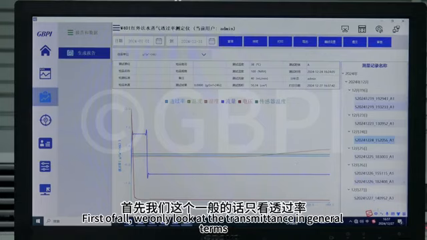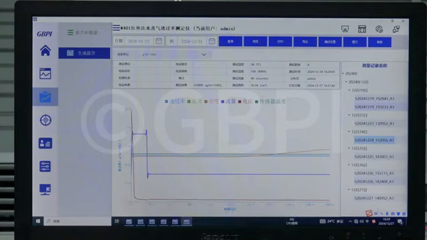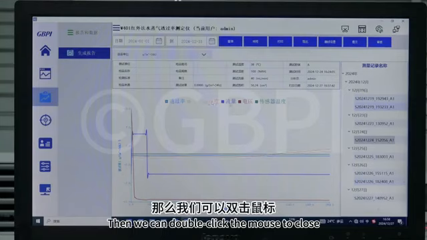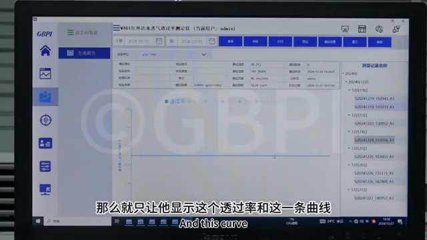First of all, we only look at the transmittance in general terms. Then I don't need to look at other curves. Then we can double-click the mouse to close. Then just let it show this transmittance curve.